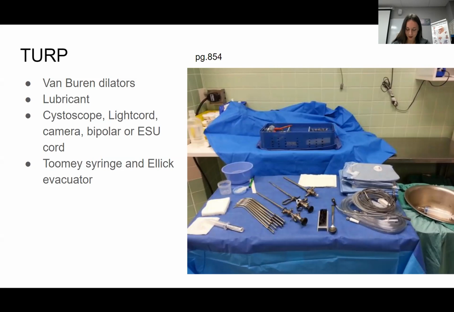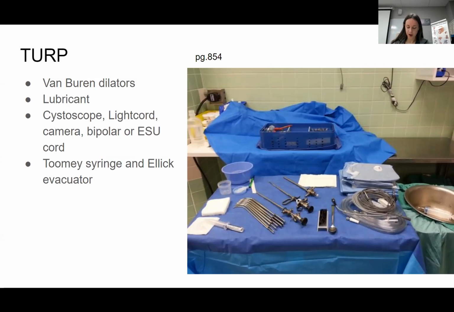The instruments that are going to be added to the cystoscopy setup include the resectoscope. Here where it says resectoscope, I want you to add one little thing: ESU. It tells you they're going to use cutting loops. Right there, you want to add ESU because that cutting loop is only done with electrosurgery. So monopolar, we're going to be cutting those pieces of tumor out.